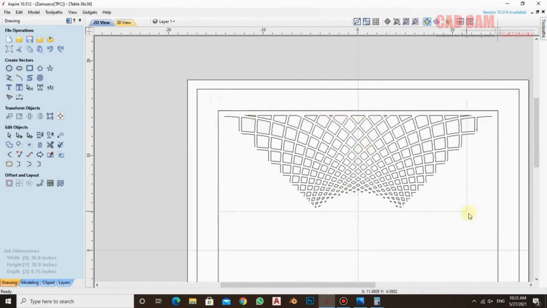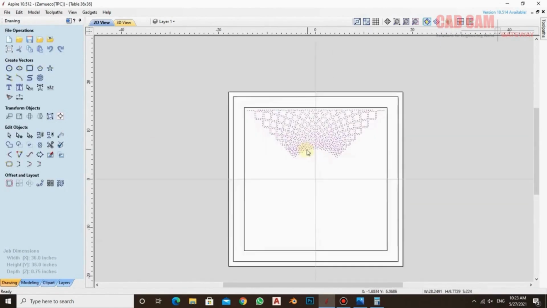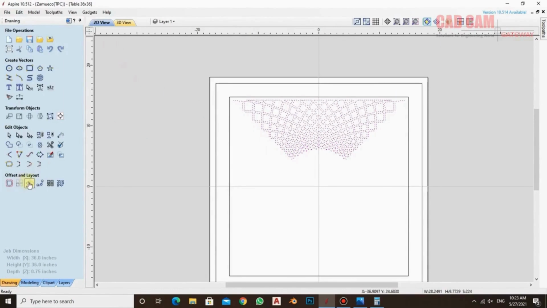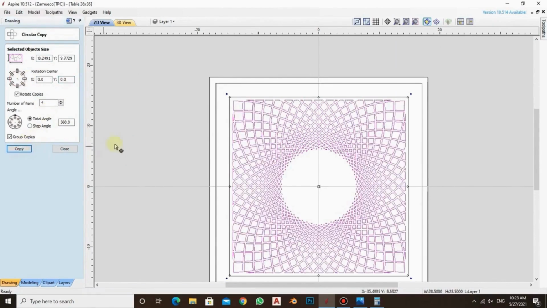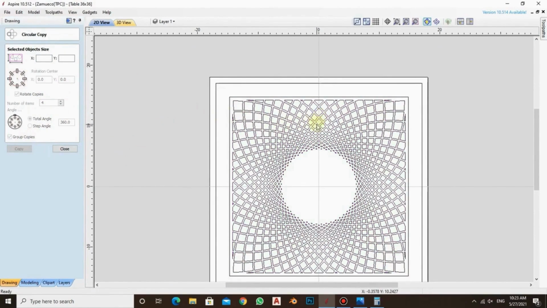So I selected one segment and brought it into the circular array. And here you will make a total of 4 segments of it. Set the rotation center, which is the X center, to 0. After setting it to 0, set the rotation to 360 degrees and make 4 items by copying. See, this object is now created here, save it as well. Up to this point, the object has been made.